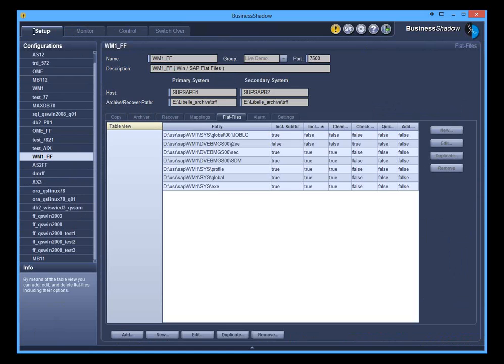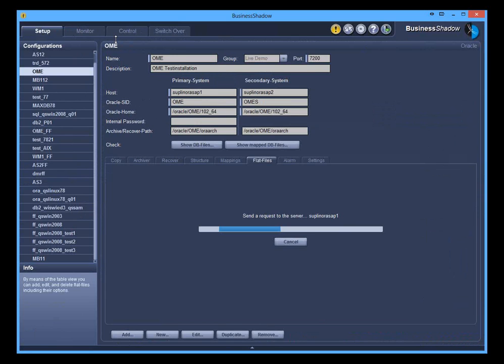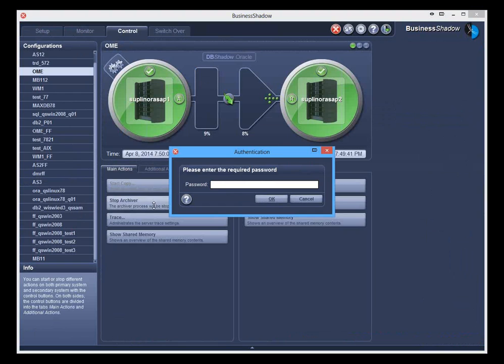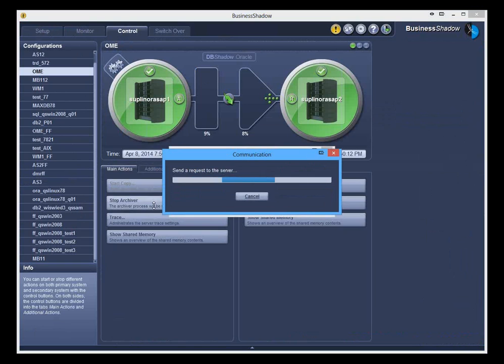So we went through the setup, we looked through the monitoring interface. The control interface is now giving you options to manage that replication. So for example, the main option is simply to say, well, can I stop archiving? Now, one of the things I did on this configuration is to say, well, not everybody having access to the GUI can do anything. So I put in a password on the server that I have to provide, and then the connection stays open for a couple of minutes.